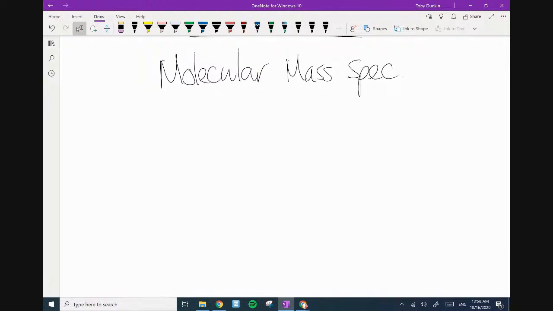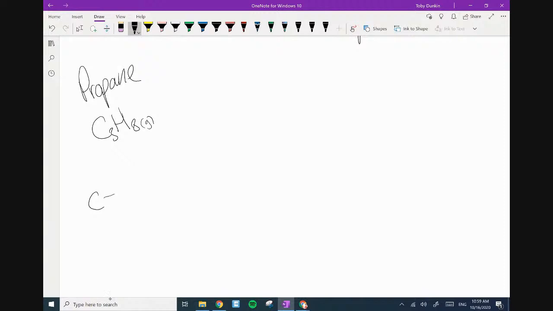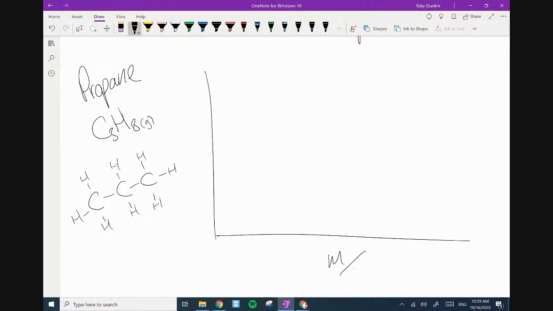So what we do is, let's choose something simple. Let's choose something like propane. That's a great example. We're going to take propane. So let's draw it out. C3H, double it and add 2, 8. So we're going to add propane. The great thing is propane's already a gas. Don't even need the vaporization chamber for this. Let's draw it out. I'm going to input propane into the mass spec device. Now, when we put propane into the machine, we get a rather cool graph. M over Z and abundance.